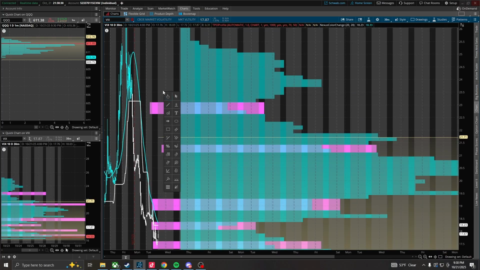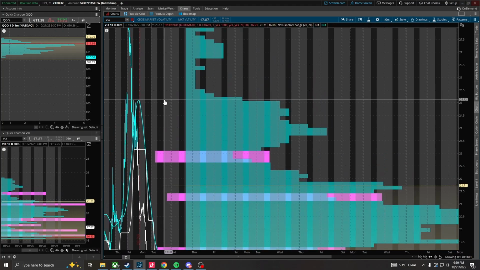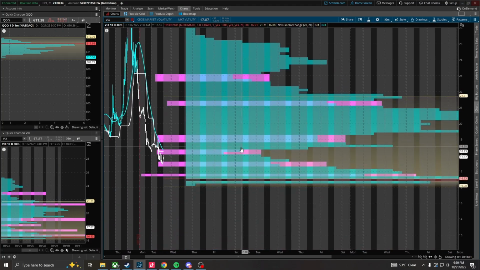And then like that. These will be the marked TPOs on everything. And you can see wherever the pink starts, this would be the main indent on that low traded zone, right?